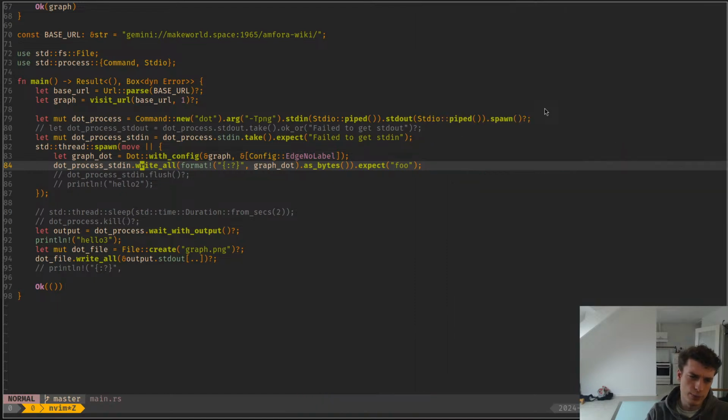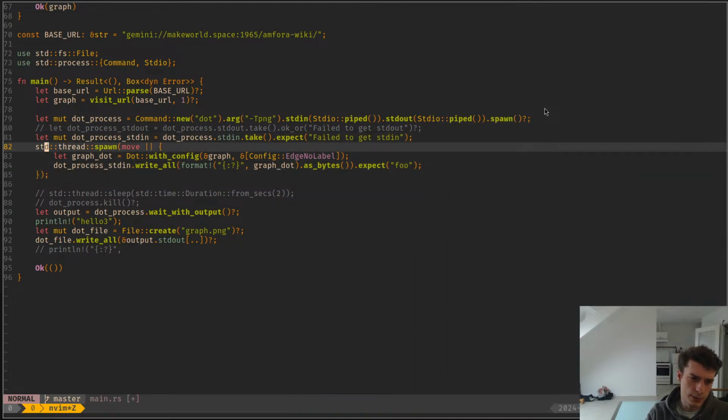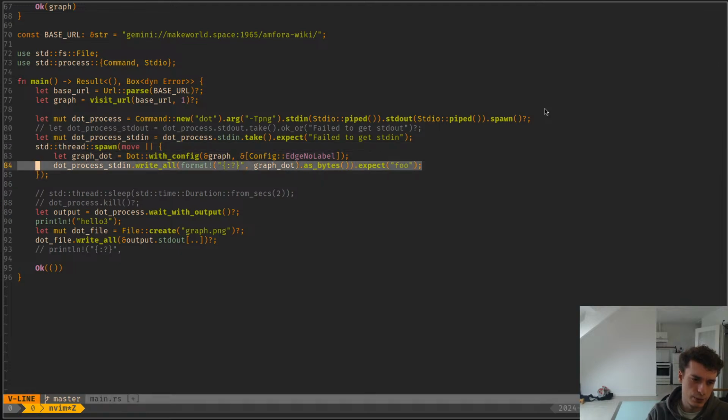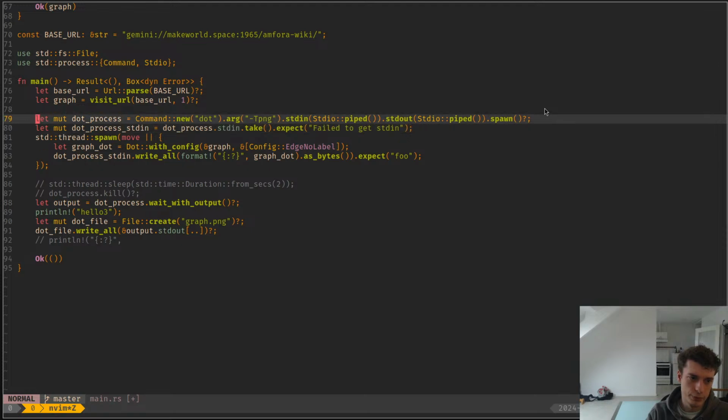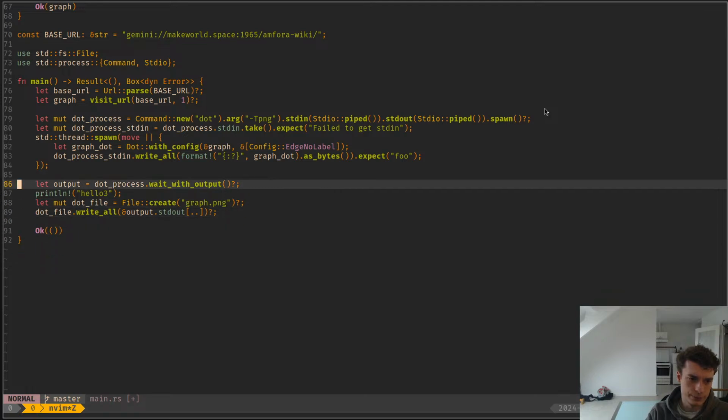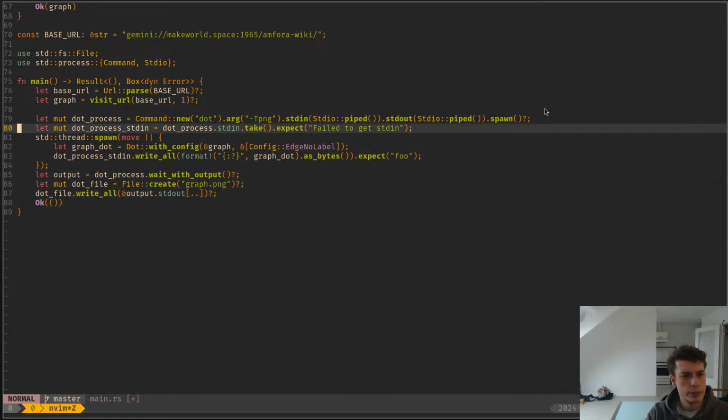So I'm not 100% sure why putting this in a separate thread makes it suddenly work. But yeah. Especially since I did manage to write it all. Maybe the pipe buffer wasn't big enough. And yeah, don't know, don't care. It works. I have other stuff to do. Yep.